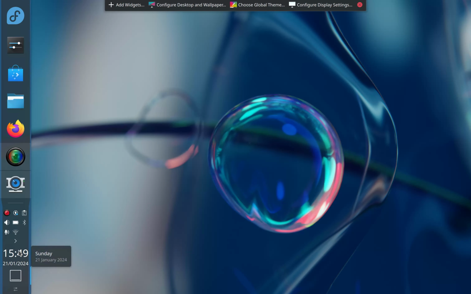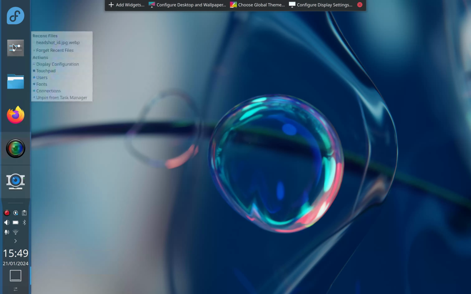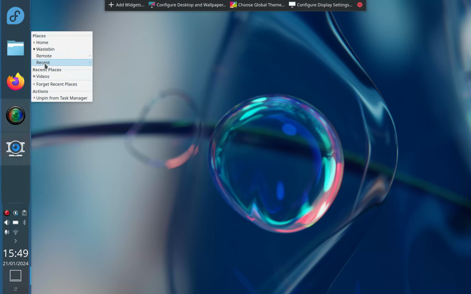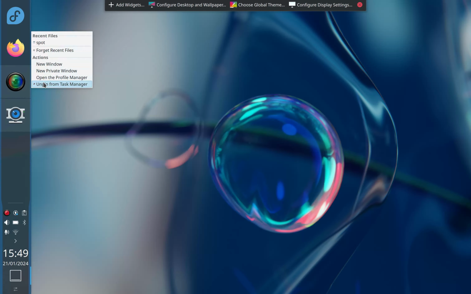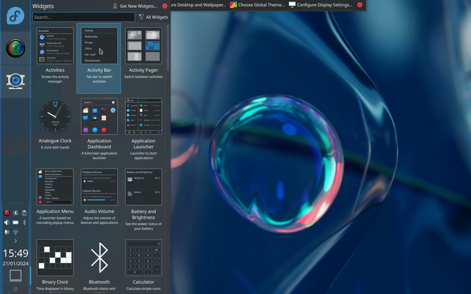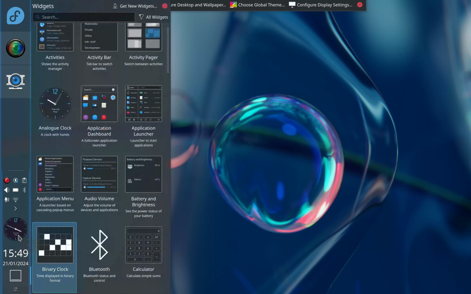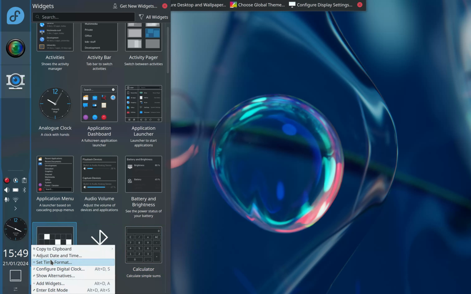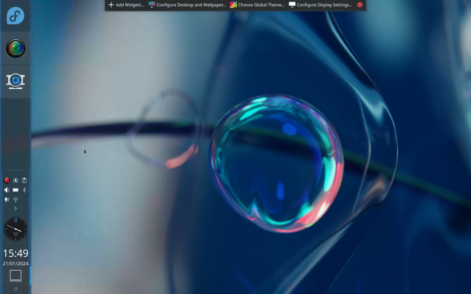Keep in mind, I've got the default config here, so it has a digital clock. One of the things you can do right off the bat is take away a lot of these task menu icons because that's a waste of space. And what I'd like to do is add some widgets to get me more information, right? The widget library is really extensive here. First of all, I add an analog clock, put it right there. I will correct the time zone and also use this digital clock below it, a separate widget, to tell me a lot more.